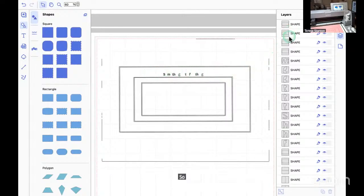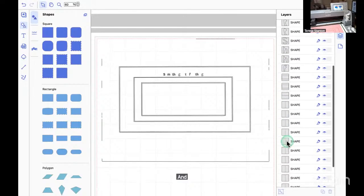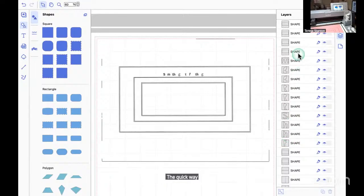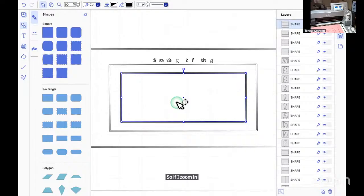So if you come over to the right-hand side and you see a bunch of rectangle, rectangle, rectangle, oh, there's a squiggly line. And then we got a bunch of squiggly lines. Obviously, those represent the writing. And then you go down with a bunch of more rectangles and lines, right? The basic way is you start at the top, you click on the shape, it highlights the line that represents that shape. So if I zoom in, you can see that it's highlighting one of those two lines that represents the innermost cut line, right? But for me, it's hard to tell exactly which one it's on because they're so close together.